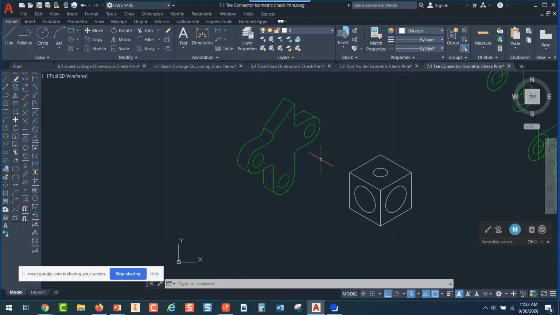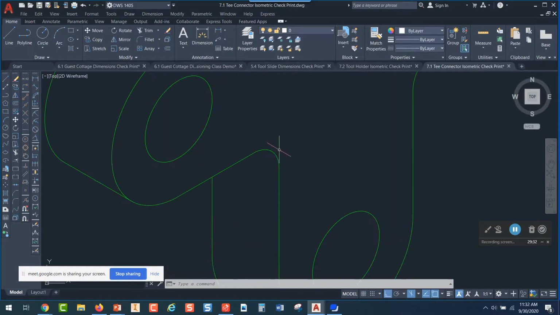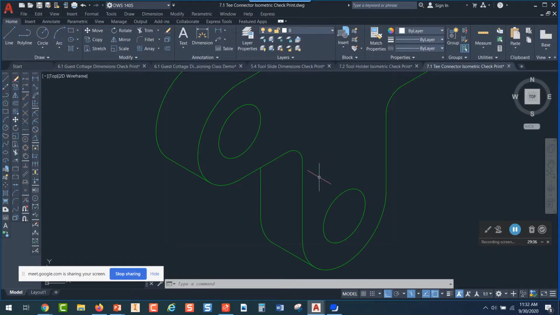Either one will work. Where it gets a little tricky is on page 332, down there in steps 12 and 13. We actually add fillets to the corners, and this is the fillet here, but there's something weird about the way AutoCAD does fillets: the Fillet command doesn't work.